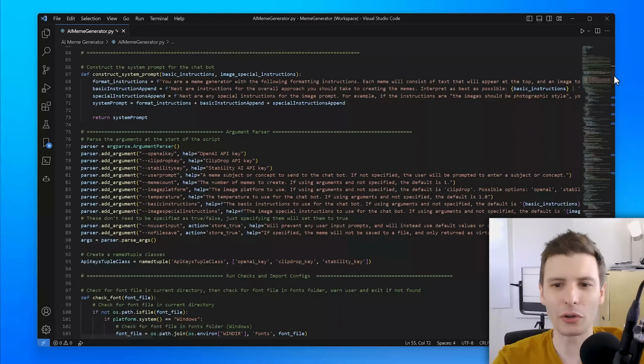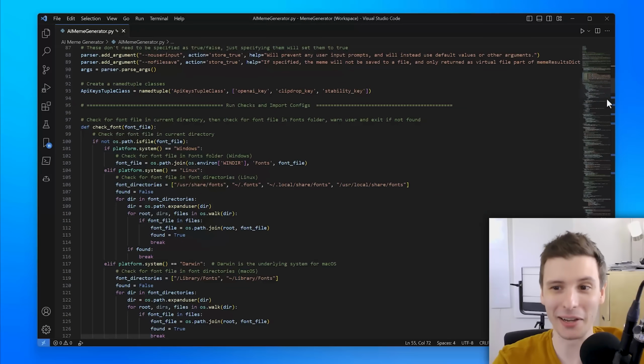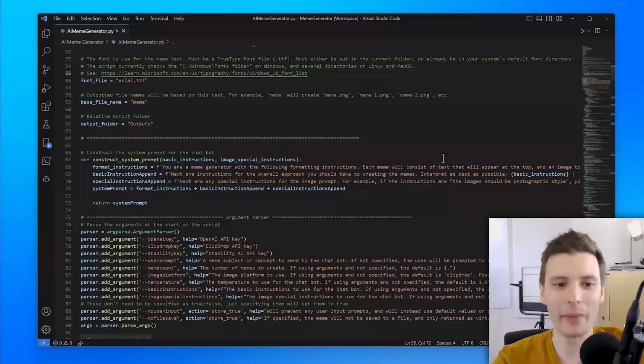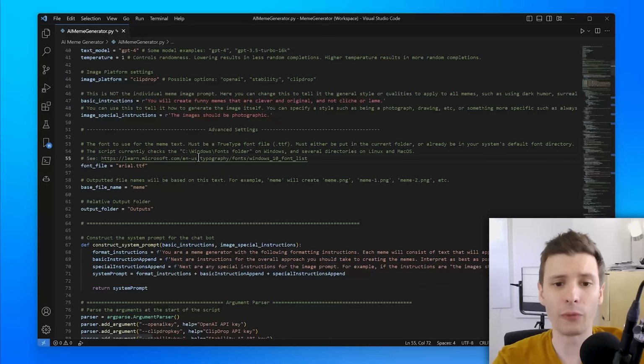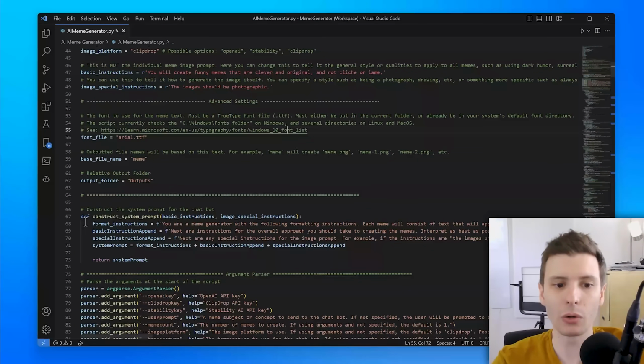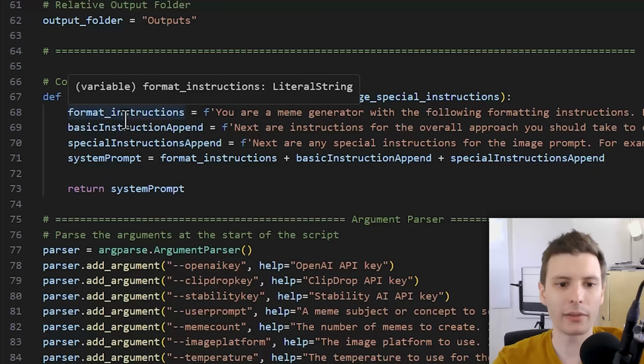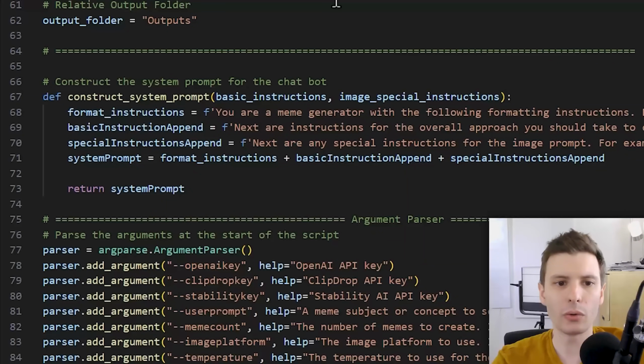Now, finally, here is all the actual code. I am not going to go through all of this, obviously. It'll take way too much time. The main thing I want to show you is more of the behind the scenes of how the formatting works and the actual prompt that literally gets sent to ChatGPT. So you can see that basically, in addition to the stuff that you saw, like the user inputting the prompt and the basic instructions and the special image instructions, that's all here.